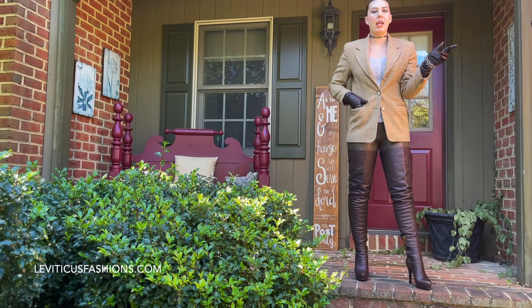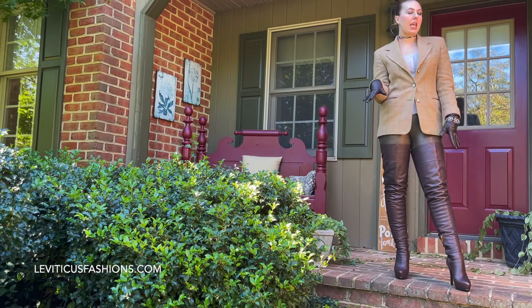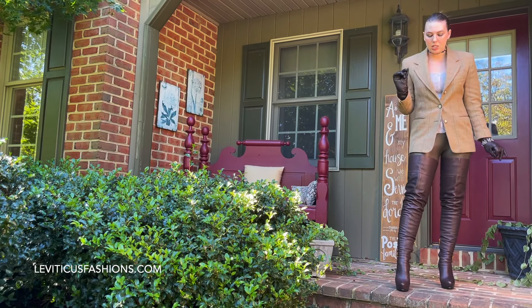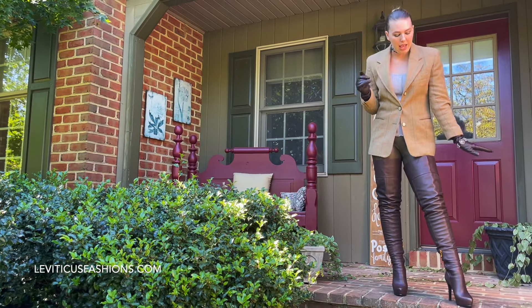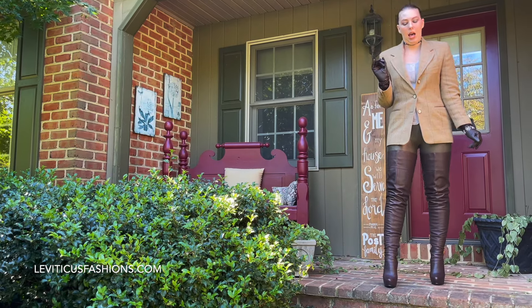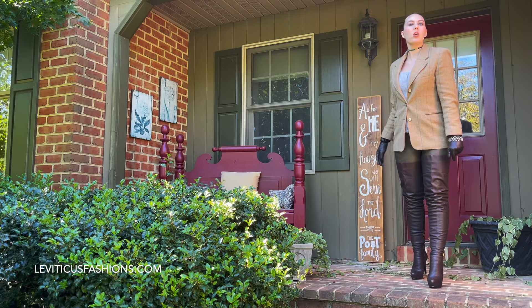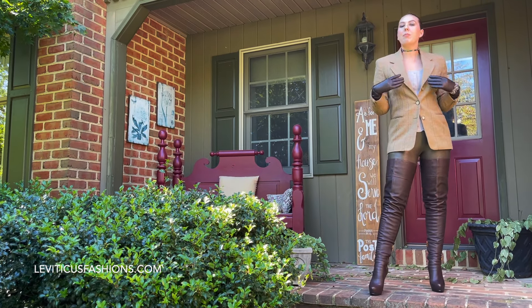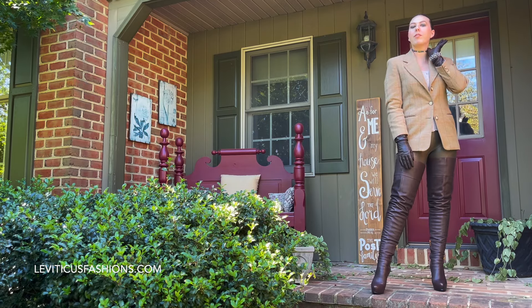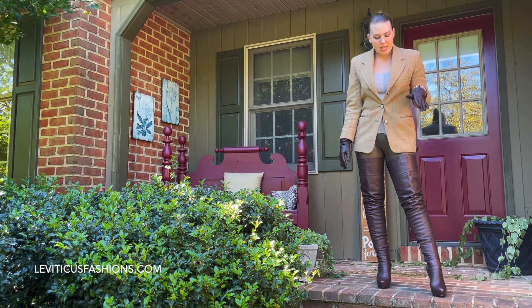So last time I had a leather jacket on. This time I did a tweed look and I think it looks really excellent. It's super sophisticated, very Burberry London, and I'm loving it. I think it looks great. I'm going to do a little twirl for you to see the whole deal — it's just a really classy but yet sharp look, especially with the foldback hair. It's just a really nice feel.